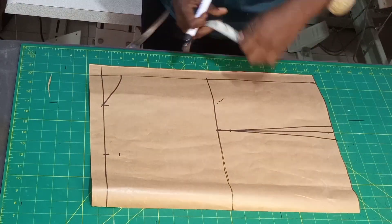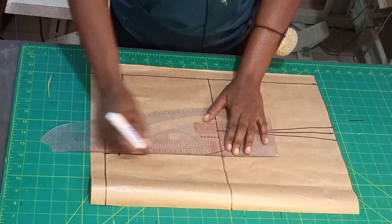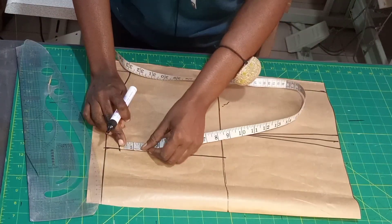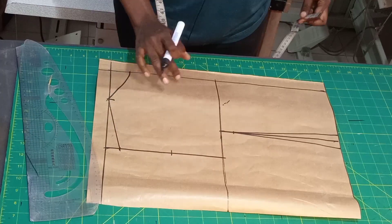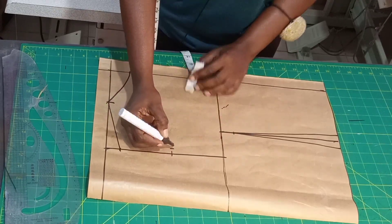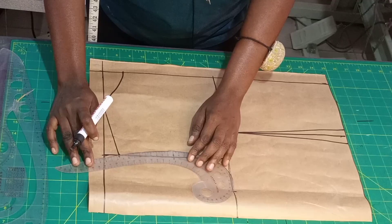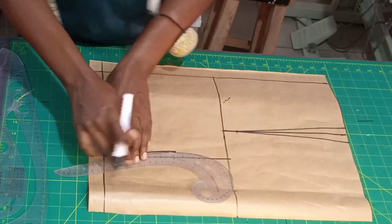Now repeat the shoulder of 8 inches on the chest line and rule the line. Connect from the neck width to your shoulder slope of one inch — whatever you have left you divide by two: 7.5. The across chest back for this tutorial is 7.5 — that's 15 inches divided by two. Indicate it here, then on your chest line put in the round bust measurement; the rest will be sewing allowance. Connect with the half inch first, then connect to the round bust measurement.